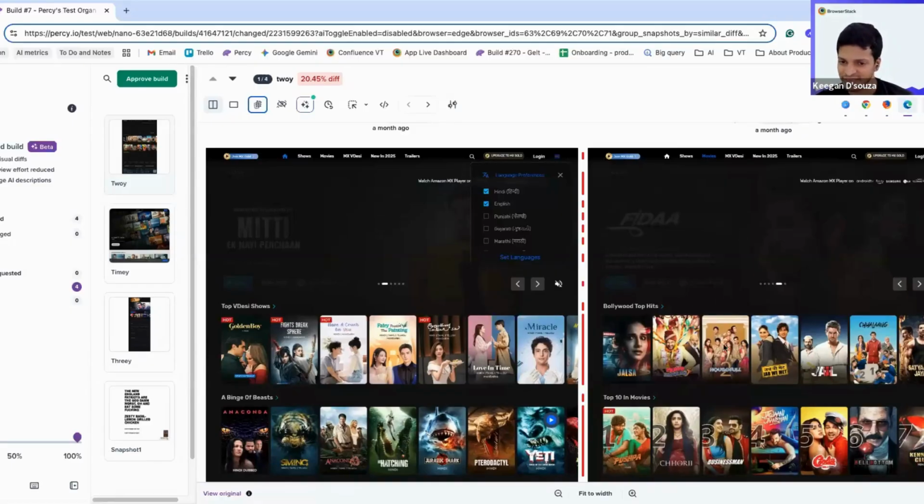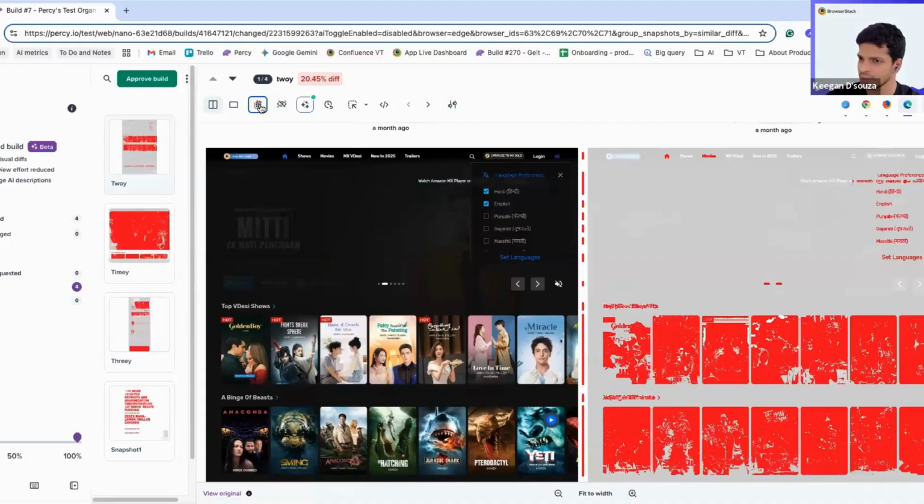Every test is going to have this change. You do not want to be spending time reviewing this every single time in every single visual test, right? You want your test to go a little bit faster. So ideally these shows are not changes you would want to spend time reviewing. Let me switch this view off. Oh, before I move to that, you can also see that this language selection dropdown has actually gone away from the page.